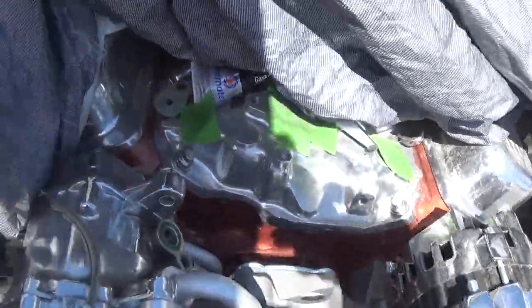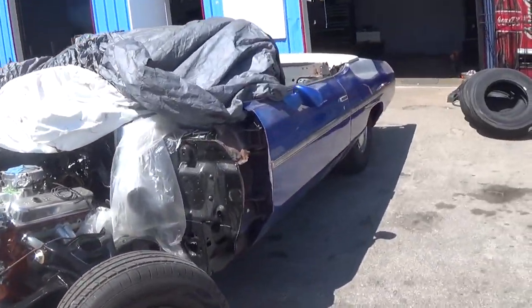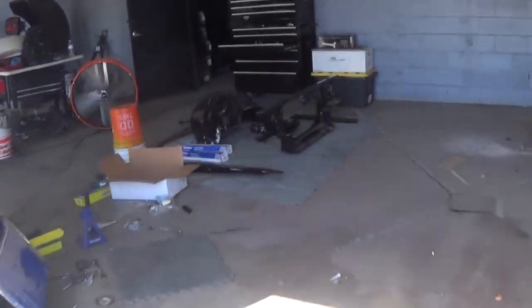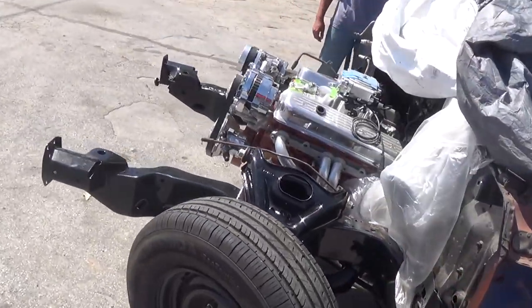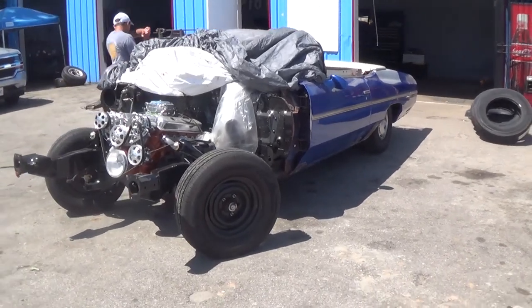So I want to turn her around, give her a good cleanup, look through all the parts I got here, go get the rest of the parts I got at the house and see what I'm missing. But we're finally back working on her. I'll do an update video when I clean her up and get all the parts together, let y'all know where I'm at with it. I'll hit y'all back.